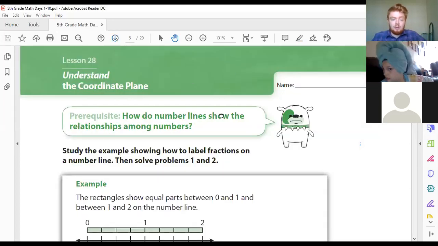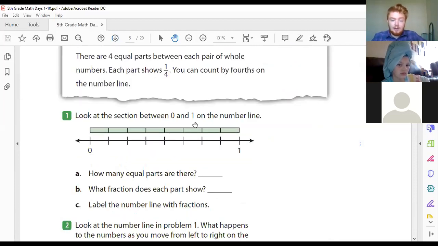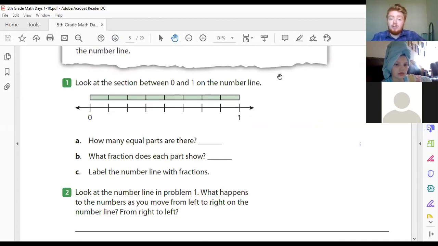Okay. So if it asks us a question or gives us an example, like how many equal parts are there on this number line, I will be looking in the chat box mostly if it's something that can be solved pretty easily. But if it's like a show-your-work thing, then you're just going to raise your hand and I'll say, okay, go ahead. You are allowed to annotate and you are allowed to show your work, and that'll count as participation. If you do not participate in some way, shape, or form today, then you will not get a participation grade, okay?